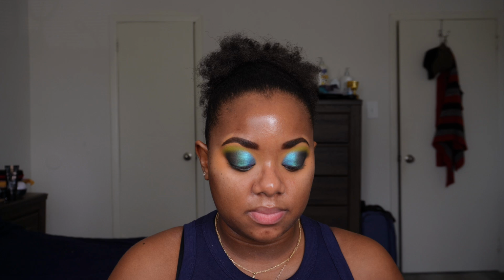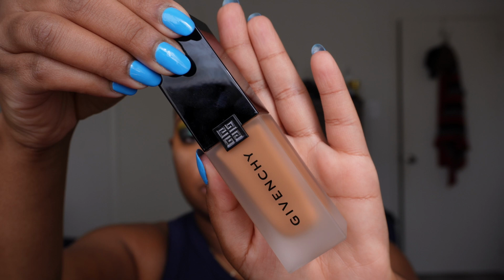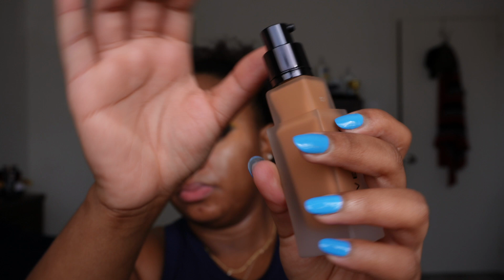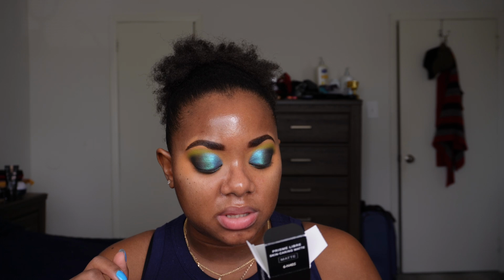Standard. So let's get into a little bit of product details and what the claims of this foundation are. I'm going to read directly from the box, and this says that it has a 24-hour matte finish, 24-hour wear, 24-hour correction, and 24-hour blurring effect. The Prism Libre Skin Caring Matte Fluid Foundation instantly corrects, unifies, and evens out the complexion with a luminous matte finish and weightless effect. Enriched with a duo of pink clay and annatto extract powders, both known for their mattifying action, the skin's beauty and clarity are improved day after day.